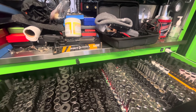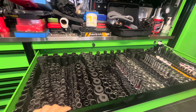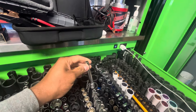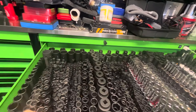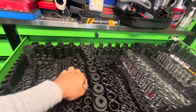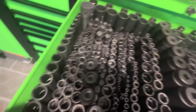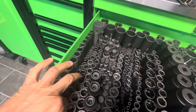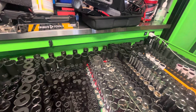A lot of comments on this drawer and whether or not stuff is going to fall over. The only thing that tends to topple over is these smaller three-quarter inch deep CTA sockets, and maybe these tall double-jointed ones. But everything else stays in place. Some guy says it gives him anxiety; another says, how are you going to know the size? Say I want a 19 mil — what is this? Wow, it's a 19 mil. Maybe the drive size is a little more concerning. I can just look down inside of them and be like, okay, this is definitely a half inch, that's definitely a three-eighths. I don't need to see the numbers; you just make do with what you have.